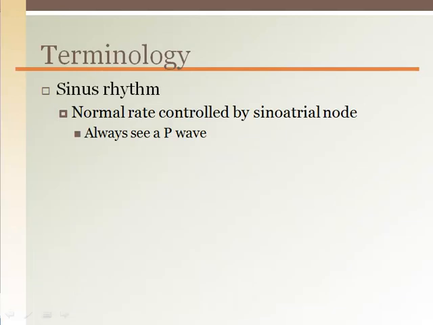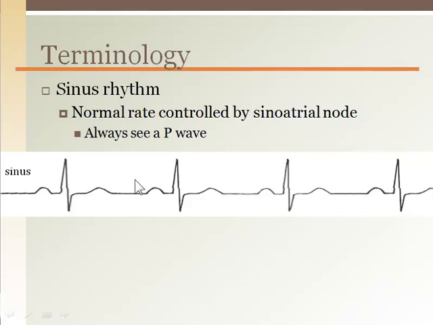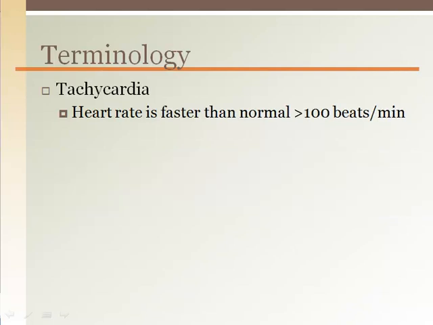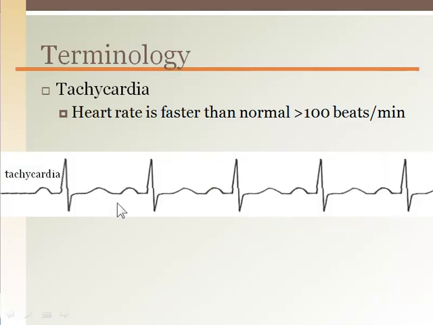We'll go through four basic terms relating to electrocardiograms. The first is sinus rhythm, which is when all is normal: the heart is paced by the sinoatrial node, all waves are present, and there is even spacing between beats. Bradycardia is a heart rate slower than 60 beats a minute — you can see the widely spaced beats indicating a long time between beats. Tachycardia is a heart rate faster than 100 beats a minute, with very little time between beats, which may result in limited ventricular filling, low cardiac output, and a person feeling lightheaded.